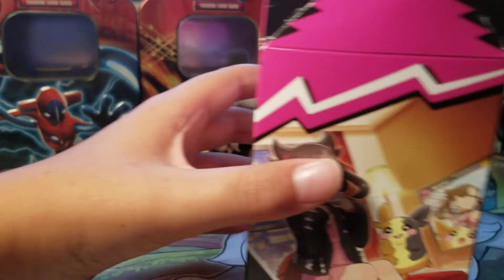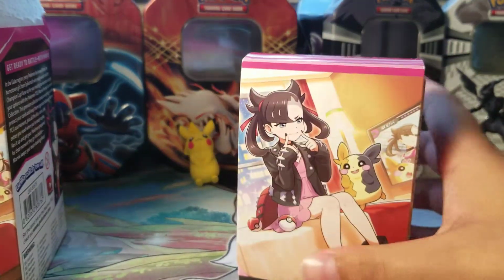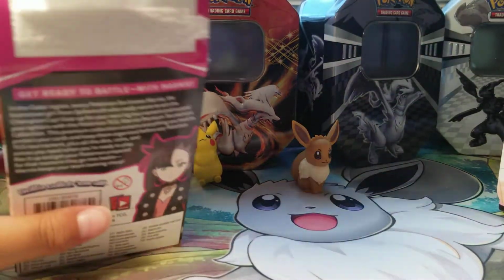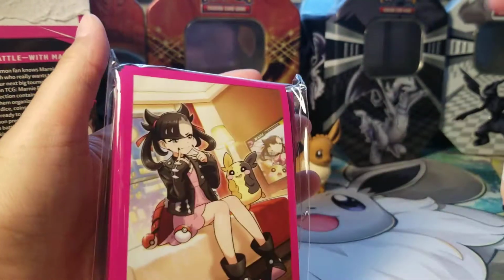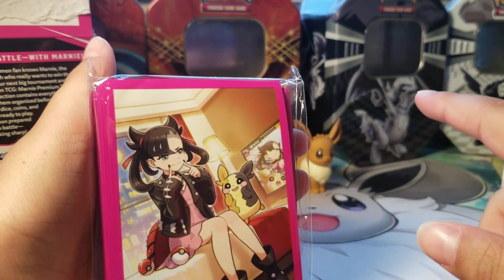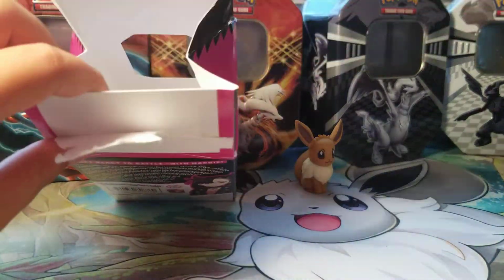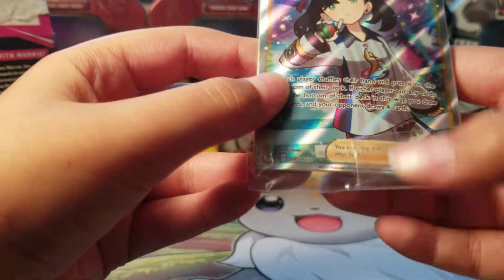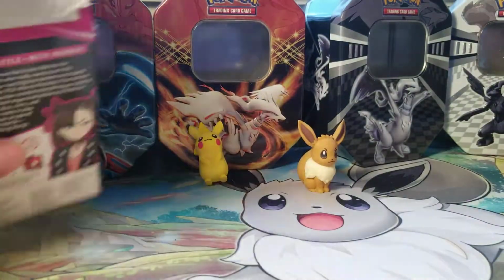Oh my goodness. Okay, so we're going to pull it out. We get your packs. Hopefully they're the exact same ones. You're supposed to get a Vivid Voltage, two Battle Styles, three Chilling Reign, and a Darkness Ablaze. So we got some sleeves here. We also got the Marnie. Please. Okay, it's a little faded. Hopefully this isn't super bad in condition.